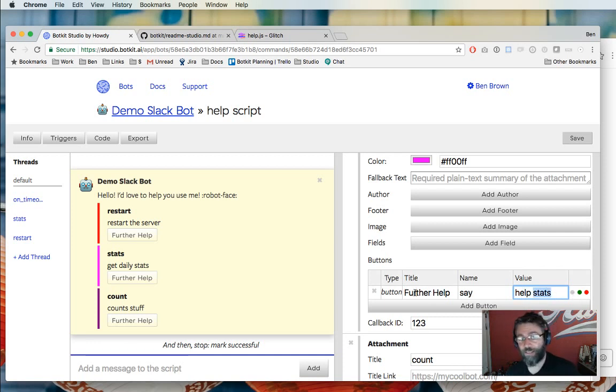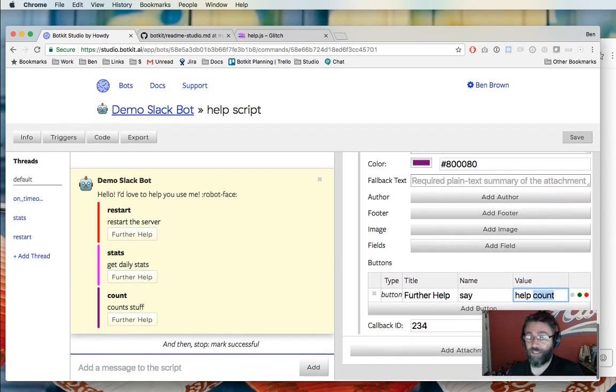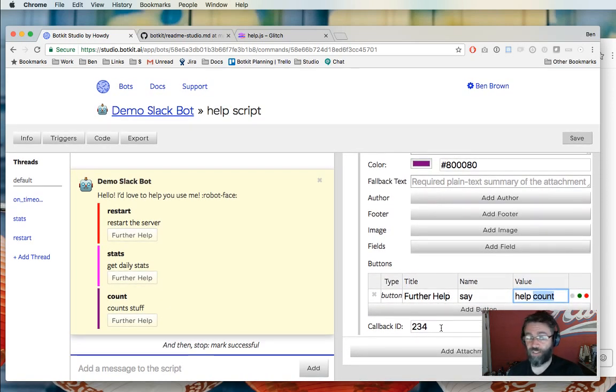So in this case, when I click further help on the stats attachment, Botkit is going to interpret that as me saying help stats. Down here, if I click the help button, it will interpret that as saying help count, etc. You can set up buttons to say anything, including dynamic values.